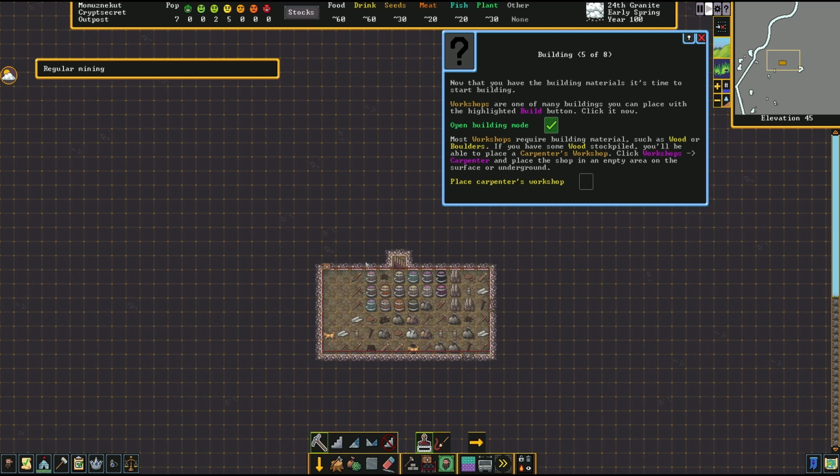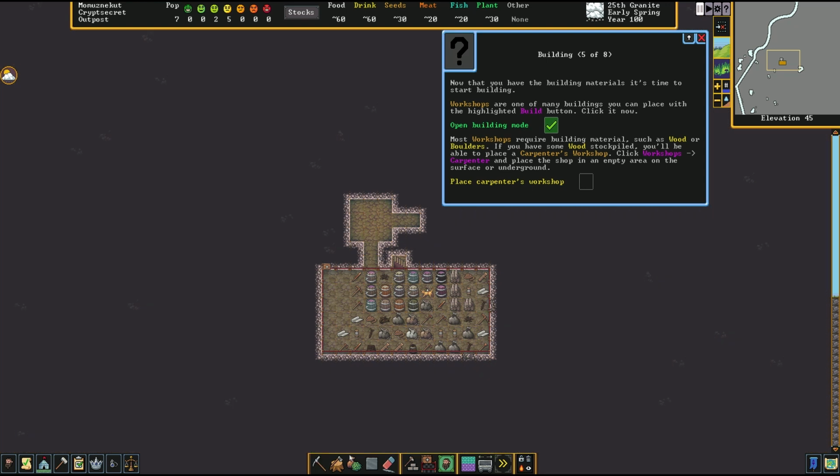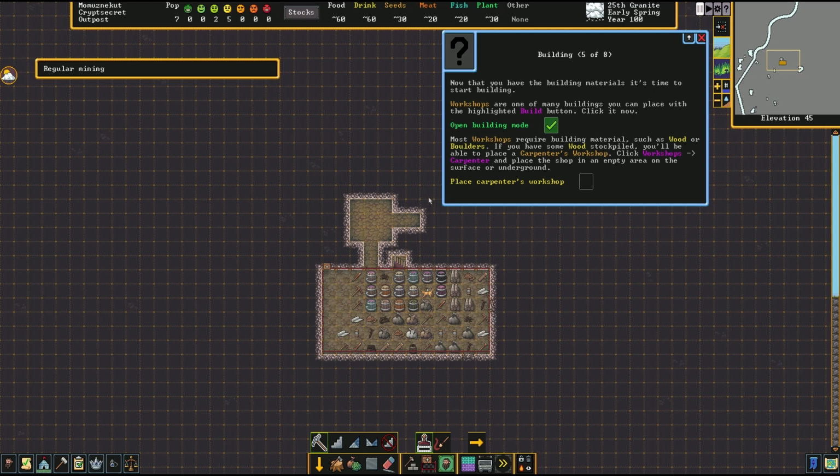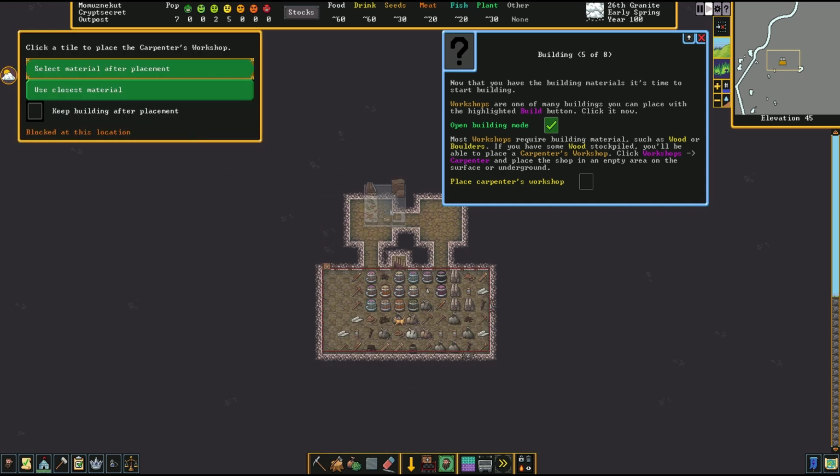Okay, so I feel like we should make some rooms real fast for this situation. We're gonna pause here for a second. I think we want one more, right? I'm trying to do the layout in my head. There, that's 1, 2, 1, 2. Okay, that should be good. That's 2 independent rooms here, and we will build a workshop, and we will build a carpenter.